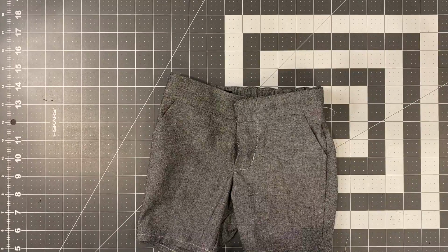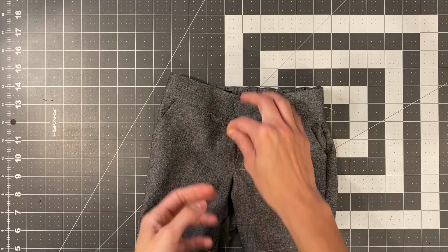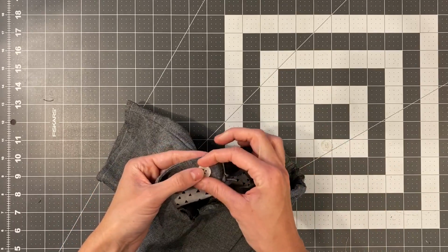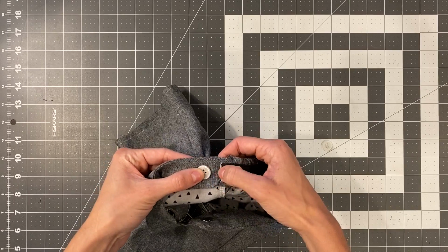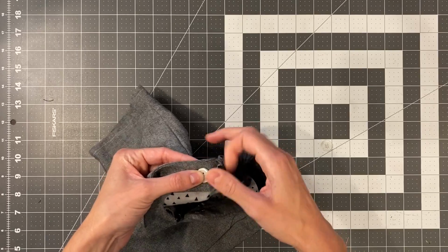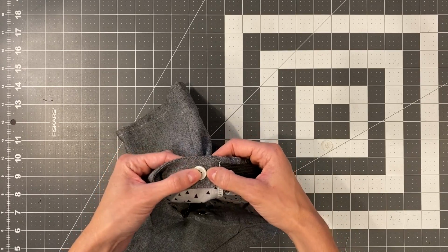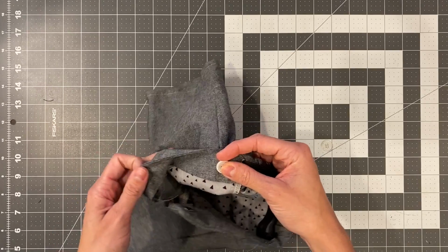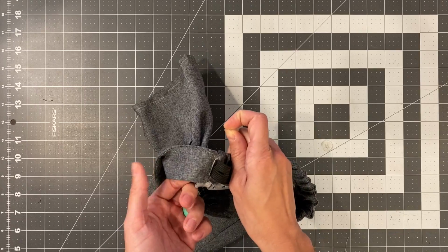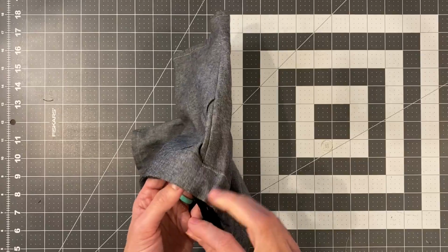If you are sewing the jean version, it might be easier to sew on your buttons before you sew your waistband. And you want to place your button right next to your buttonhole, so that we have room to button it. So if you are sewing the jean version, you can go ahead and sew that button on. You can also sew it after you sew on your waistband, but I'm going to just sew my button on through the back. That way it's not showing through on the front waistband.